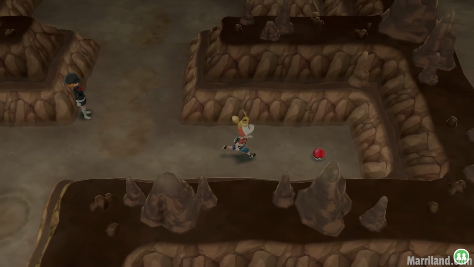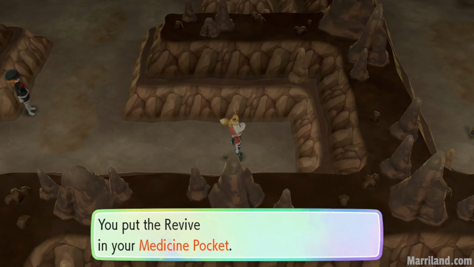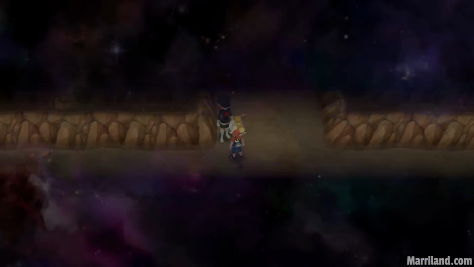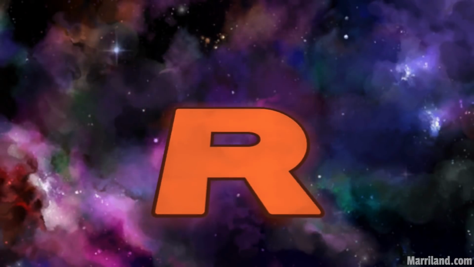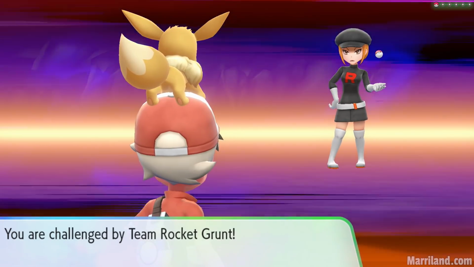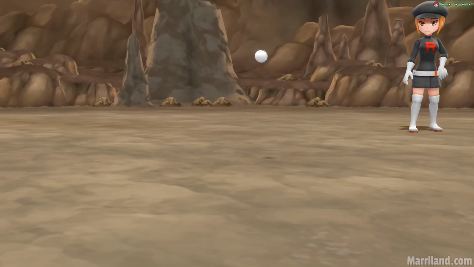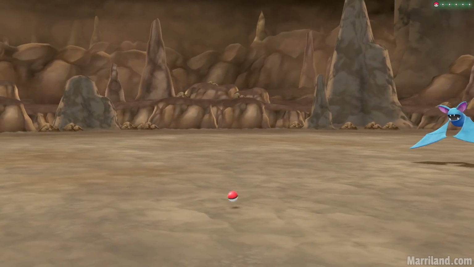So, there's an item right here. A revive, another one. Great. Always handy to have. And there is a Team Rocket Grunt. Get out of here. Alright, what do you have, huh? A Zubat. Well, not exactly the best thing to use my new Ivysaur against.